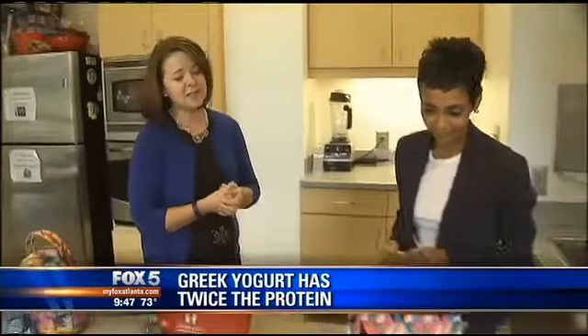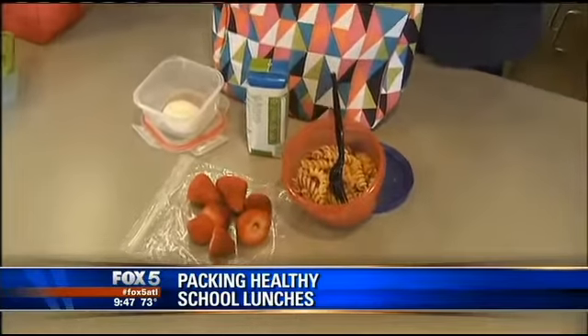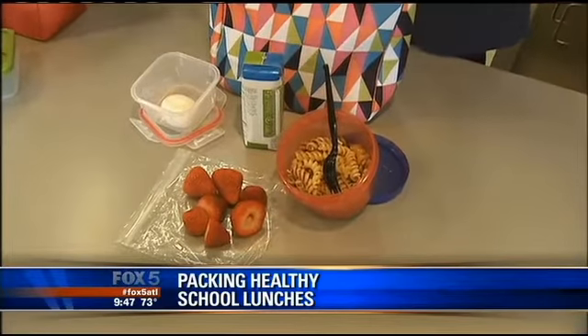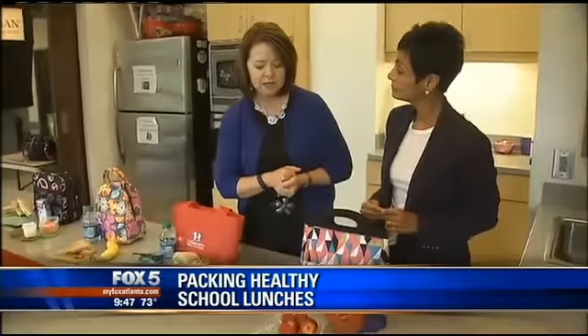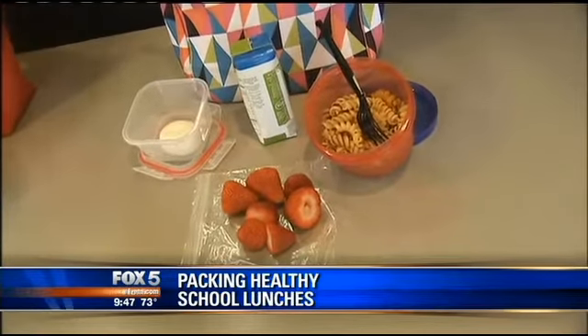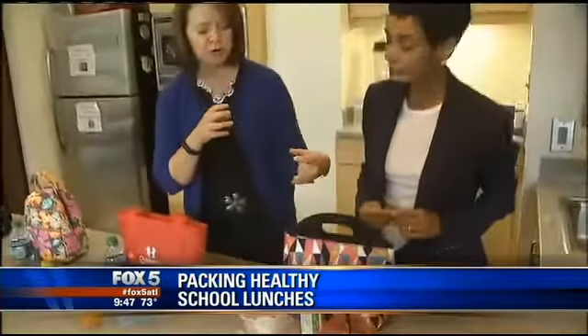This is a good opportunity for you to use your leftovers. This is just tricolor pasta salad — kids love pasta salad. I don't even tell my daughter that this is whole wheat pasta; she doesn't even know. You could put veggies in there too. This is your carbohydrate source. You've also got your strawberries, and then your good protein — this is a superior quality protein in eggs, a boiled egg. A lot of kids love those. And then you've got your low-fat milk there, which gives you your double-duty carbohydrate and protein mix.